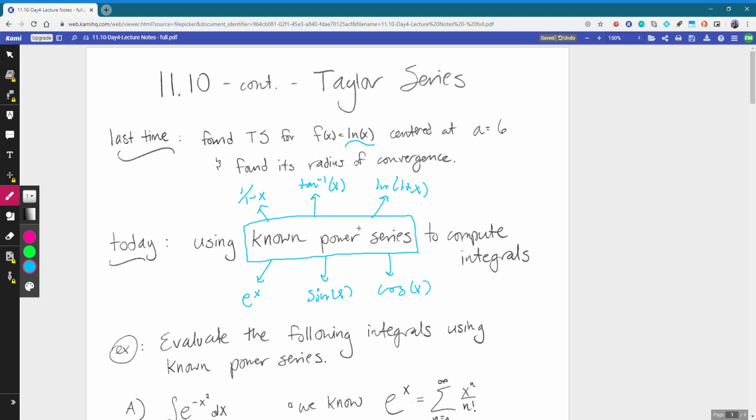All right, so we have this grab bag of functions that we know Taylor series for, and we can use these to help us integrate by taking the function that we want to integrate and writing it in terms of a power series. Because a power series, at the end of the day, is really just an infinite polynomial. And polynomials are real quick to integrate, just term by term using the power rule. So that's the idea, that we can integrate by writing our function as a power series. And so here we're just going to work through a few examples of doing that.